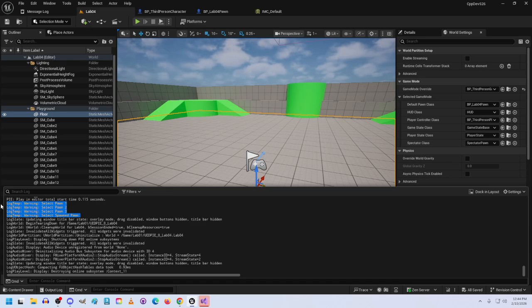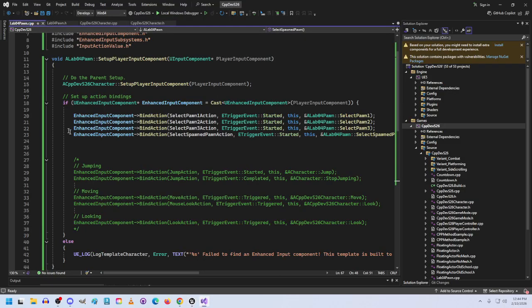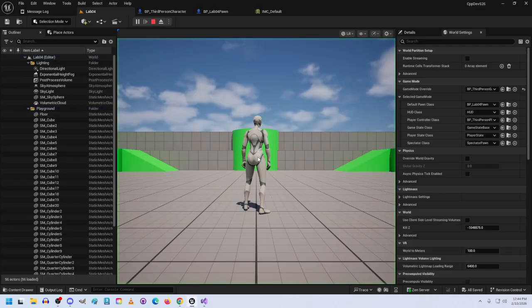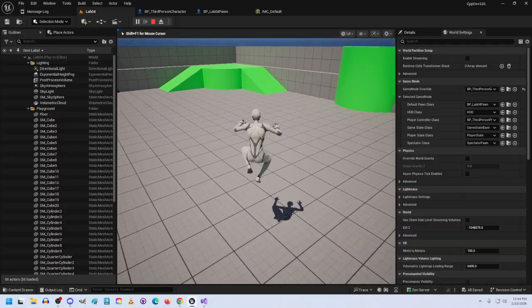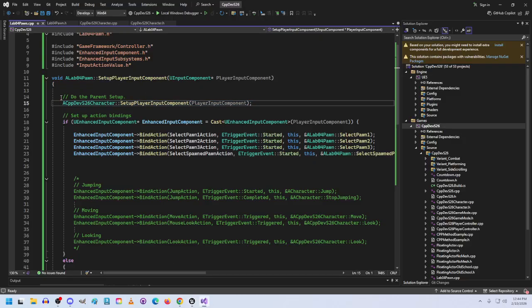We created a new C++ class to keep the work that we want. Let's jump back to the CPP file. We called the parent. So we called the parent version of this. Again, I can still run around and jump. It's doing what our parent did before, because we just basically said, do our parent setup and handle all of that.